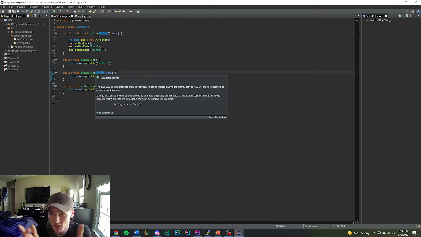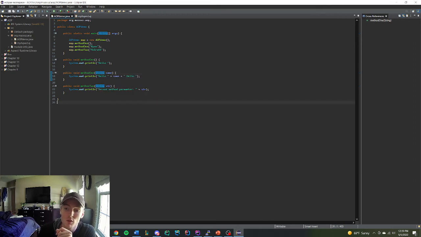Now in Java, this is a classic case of method overloading, in which multiple methods can share the same name, however they have different parameters. In this situation, the second method 1 will print out hello, then the string passed into the method, and then it will print hello again. And lastly, we have method 2 down here, which also takes in a string and will print out the second method parameter is, and then the parameter.